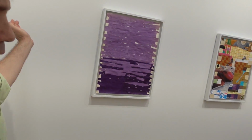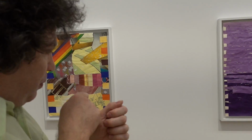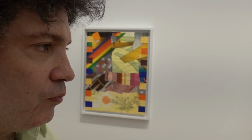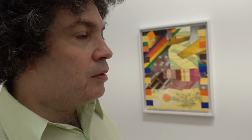And the idea was at first that they were strips, so I ripped them as I was nervously in my studio, just kind of ripping apart page by page and then gluing them back together. And this kind of physical activity was calming. But it also gives you a way to key the color compositions as well in a certain way. Is that also part of it?